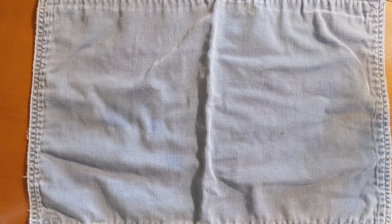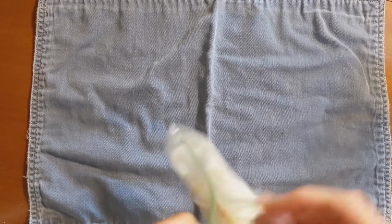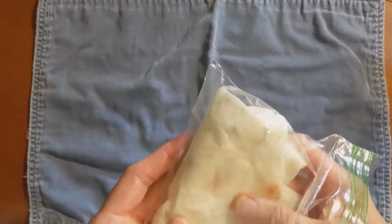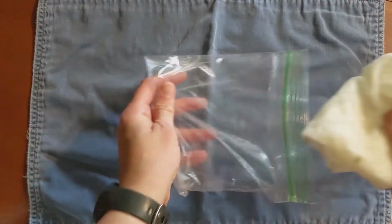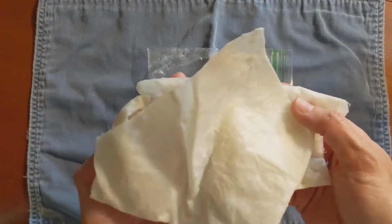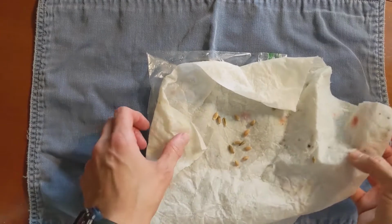We're ready to do our citrus seed reveal. I have to say that I don't think we're going to get much out of these. I checked them a couple days ago, and I didn't see any sprouts. Which ones are we looking at? These are the lemon seeds. If you remember, those were probably the biggest seeds that I got out of my citrus collection.